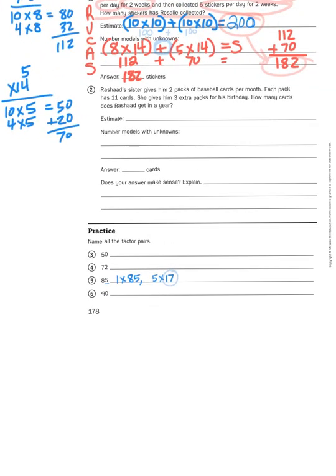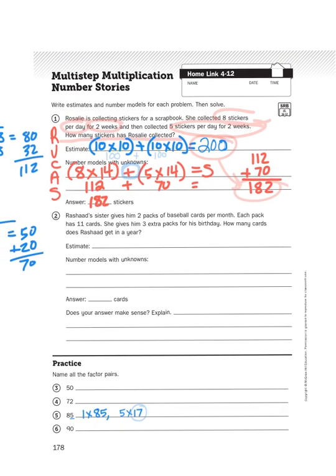If you have questions about prime and composite numbers, factor pairs, or approaching multi-step number stories that involve multiplication, talk to your math teachers. That is the quickest way that you want to get your answers solved. You can watch these videos that yours truly puts out with every lesson, and they're very helpful. But if you have specific questions, I can't divine them from my side of my Explain Everything app and this YouTube video. So talk to the real live person that has been assigned to you to be of service. That's what teachers do. They serve their students, and they will happily serve you if they know there's an issue. So talk to them. Ask them questions. Until we meet again, friends, I wish you good luck with this assignment. And we'll talk again soon. Thanks.